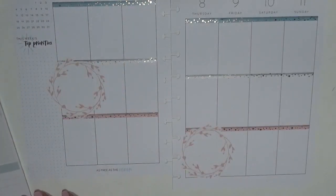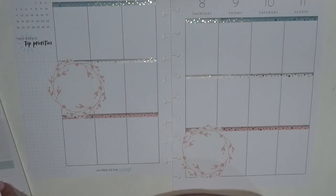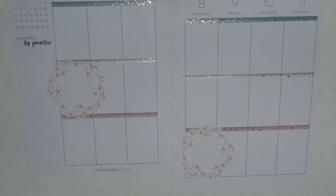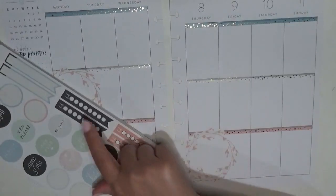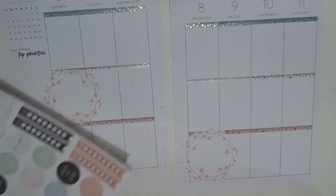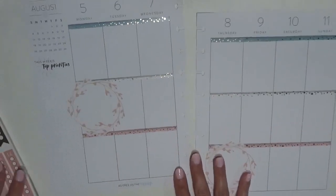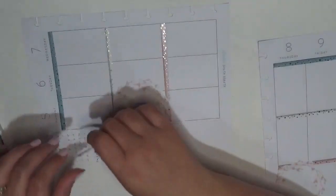I'm looking for checklists. It's funny because these are the other checklists, and I just don't think, well, maybe I will. Do I really want to use this? The last time I did the Farmhouse Sticker Book, I used those boxes. I think I'll try to find a checklist somewhere else. Okay, we have some checklists in the colorful boxes that we could use, but then again, I could just incorporate the black as well. I have not incorporated any of the black stickers in this, and I think maybe I just will, just for something different. We'll see. If I don't like it, guess what? I can use undo and peel it up.